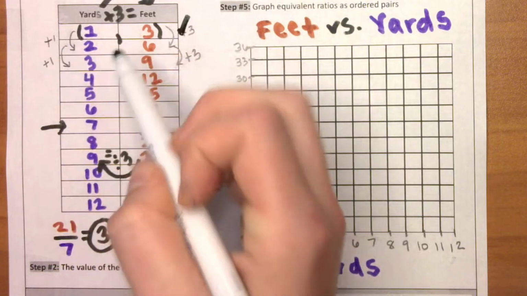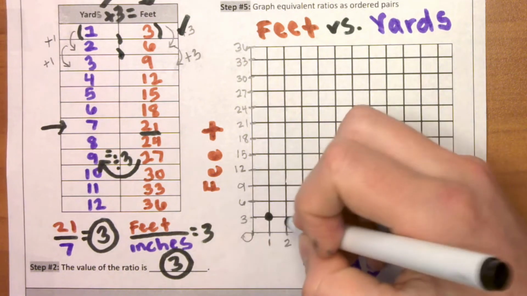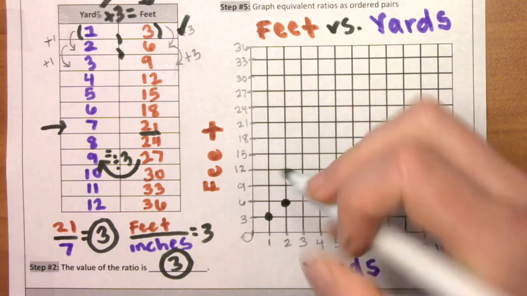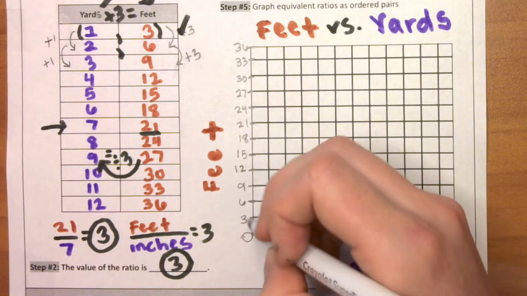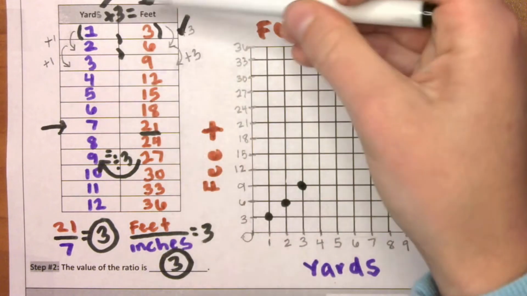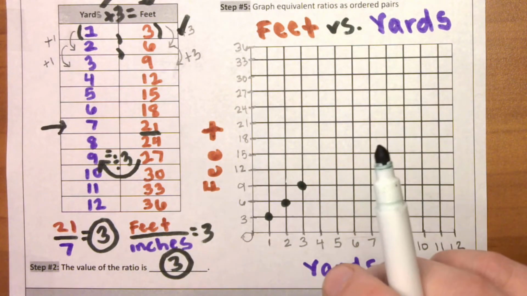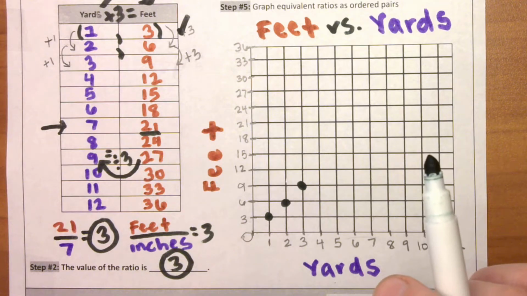All right, we did the first one. Next one, we have 2, 6. We're going to dunk the basketball, so we have to run first to 2 and then jump to 6. Go over to 3, up to 9, and you're going to continue this pattern for the whole table. Pause the video, then come back to check your work.